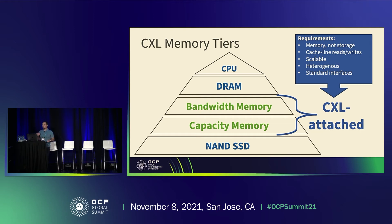Second, we need to be able to read or update small chunks of data — roughly cache-line sized. Third, these trends are unlikely to reverse, so we need something that can continue to scale both bandwidth and capacity in the future while remaining efficient from a TCO perspective. Fourth, we need to move away from homogeneous memory subsystems to tiers with different memory characteristics, so we can better match memory tiers to actual workload requirements. Finally, we need to focus on standardized interfaces, which helps improve adoption rate, development efficiency, and enables multi-sourcing — especially important in today's supply-chain-constrained environments.